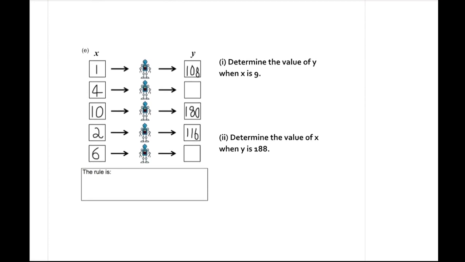Going to look at another question. Again, same idea, getting us used to finding the rules, especially when there's a multiplier and a constant, because those are going to be a little bit more tricky. But now we know some tips that we can use to help us find it, because we can either look for the multiplier or the constant depending on what input values we're given. So we're given 1 and 108, 10 and 180, and 2 and 16.